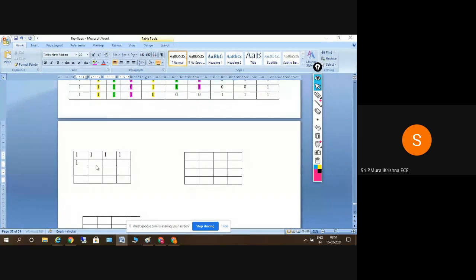When it is all ones, so TA is equal to, okay, this is up down, so I'll call it as UD. So UD stands for up down here, and QC.